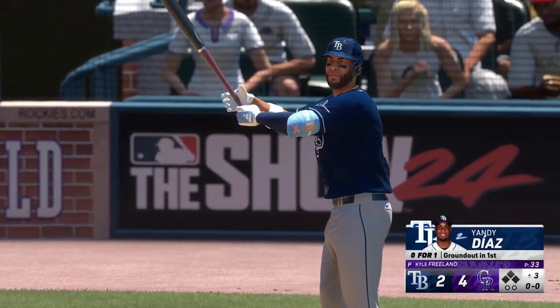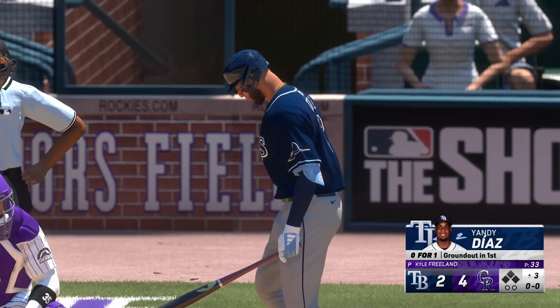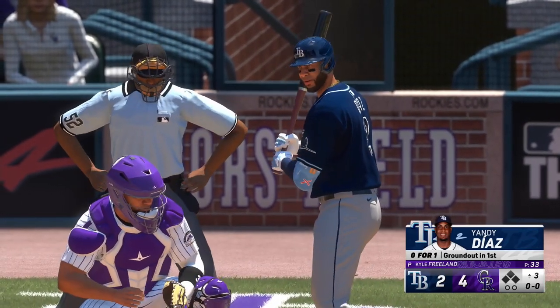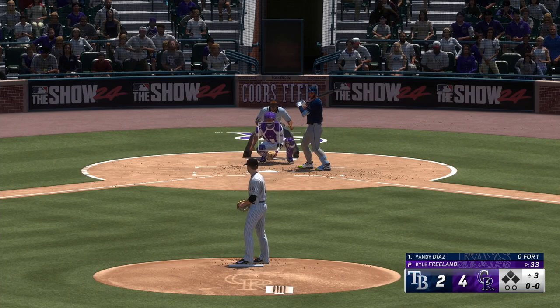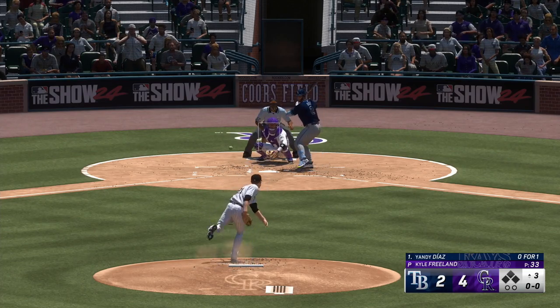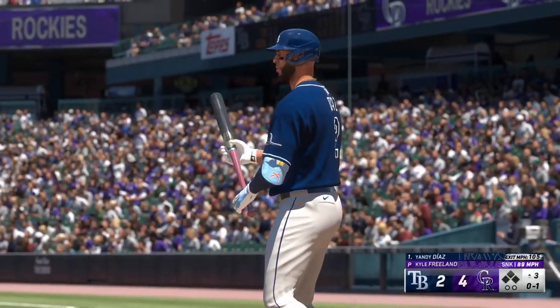Top half of the third inning. Now here is Yandy Diaz. Well, after putting up a nice inning on offense, got some runs across, this is where you look for the starter to go out there, have a shutdown inning. Don't give that other team any hope. You just hope that he can get through this inning, get the bats back up there while they're hot.